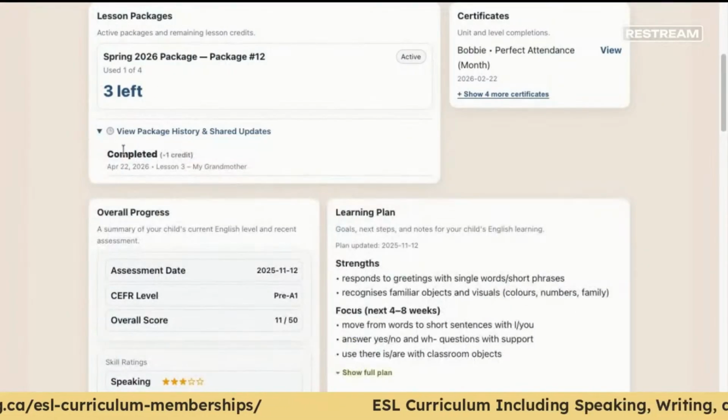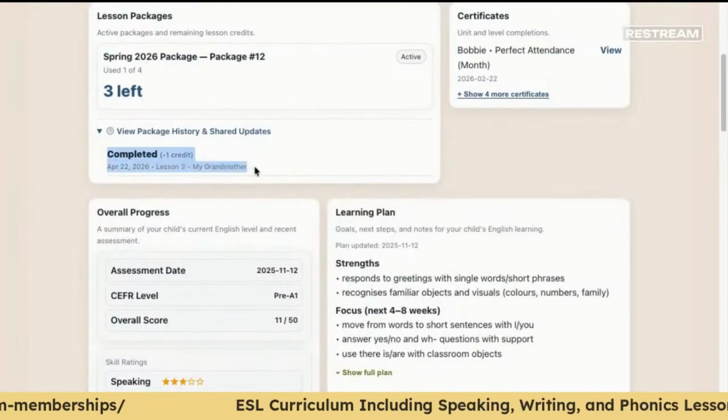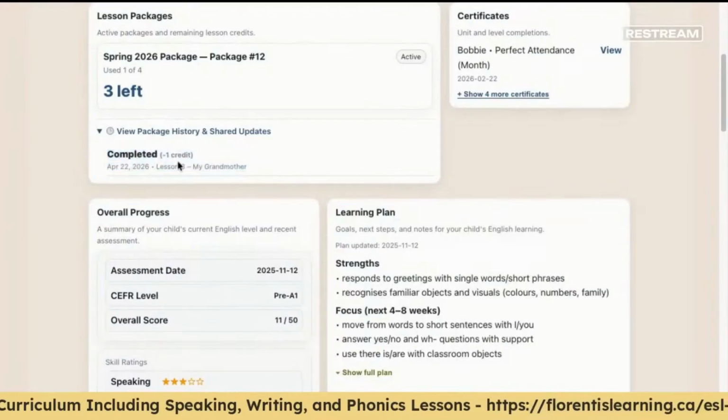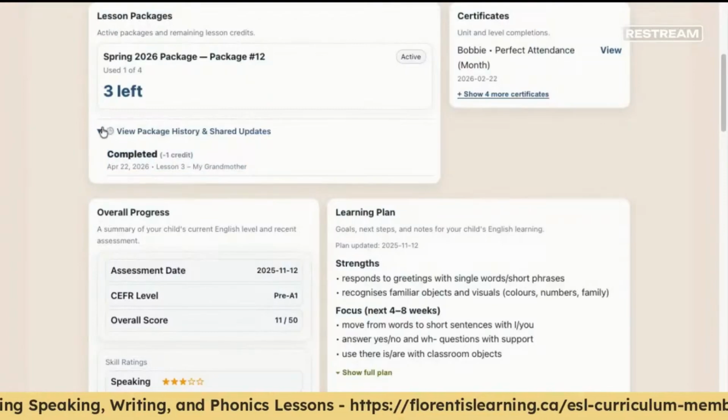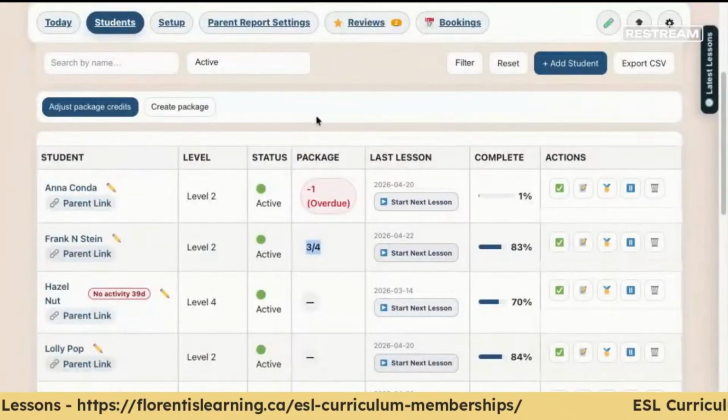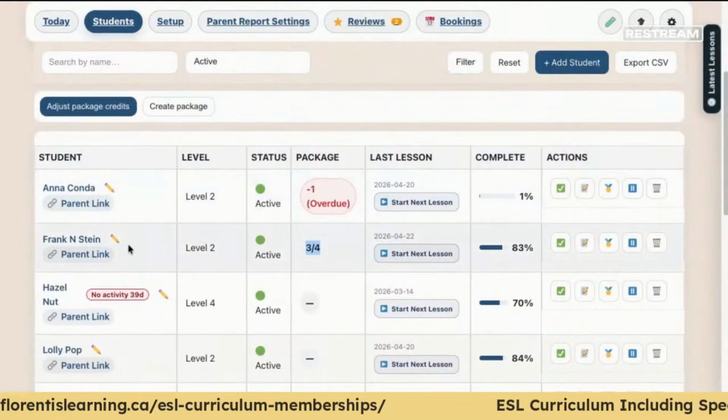You can also see the lesson history: completed today, April 22nd, lesson 3, My Grandmother, and a 1 credit deduction.